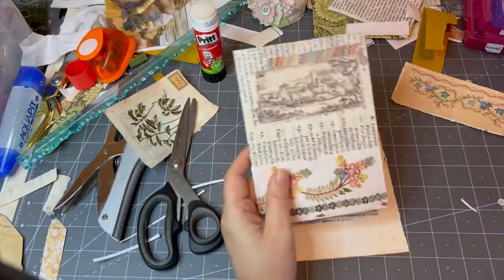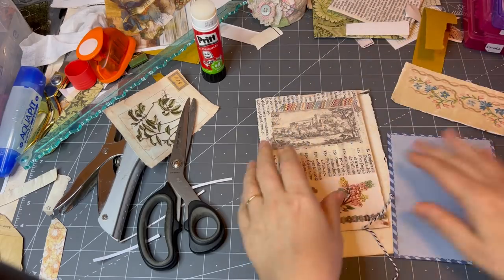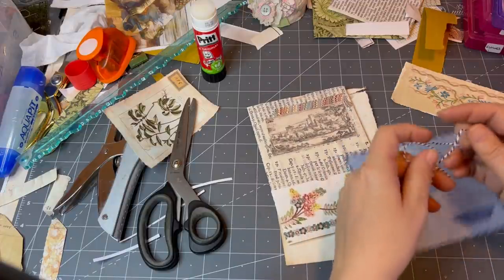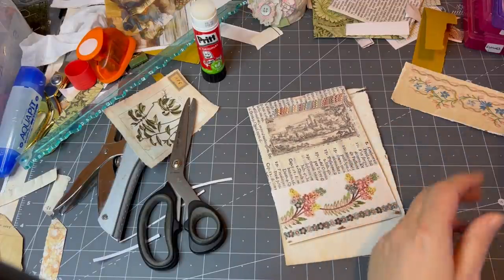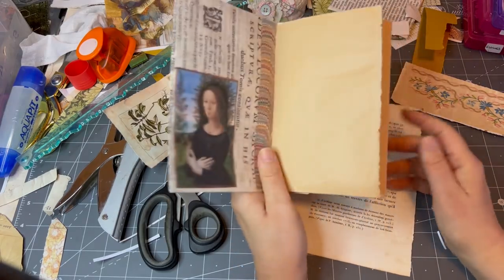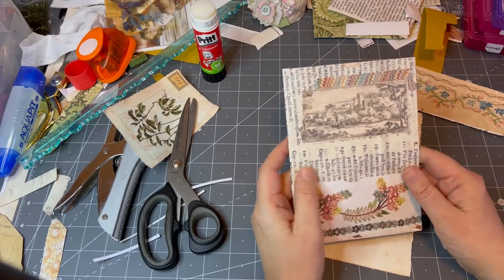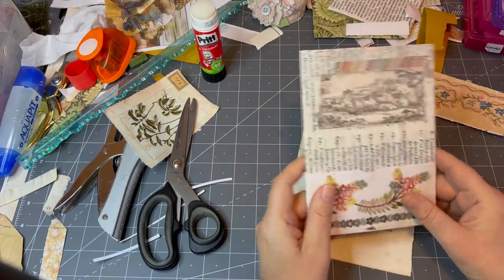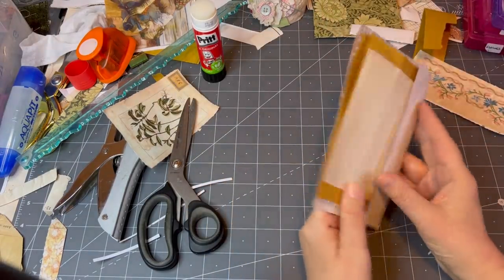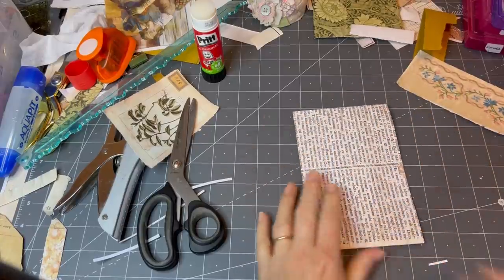Well, I'll tell you what's good about the baker's twine: when you're turning your pages, this would be flipping about. Whereas if you've got the baker's twine, it holds it in, it doesn't flip about. And these things, I quite like putting them on the inside cover of a journal, so the back or the front. That's a nice thing to do. So I love that. Okay, that's done. So let's have a look at this one. I might just decorate this one.